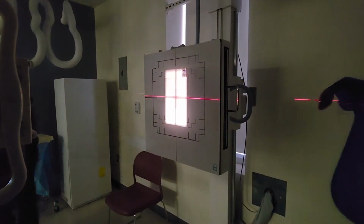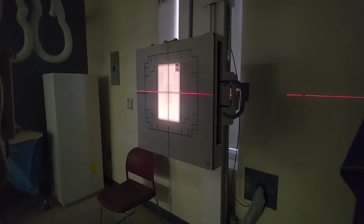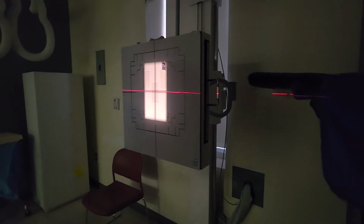Okay, so next up is going to be the shoulder. Who would like to be our patient for the shoulder?